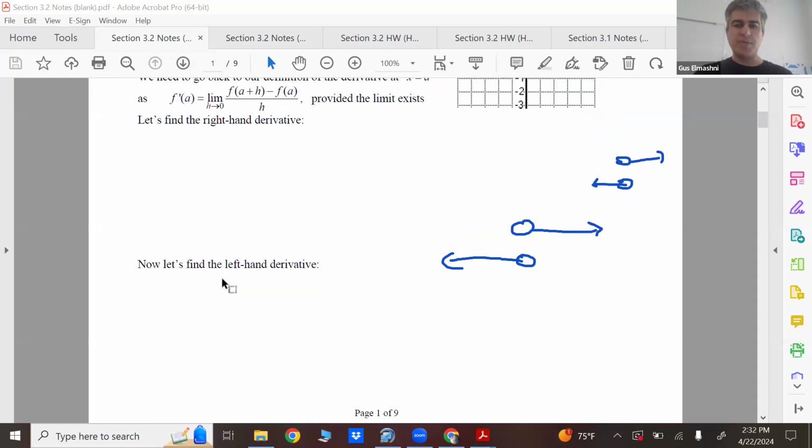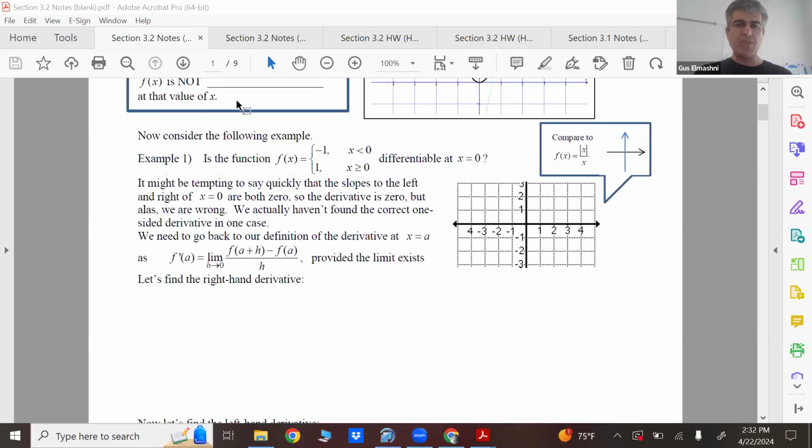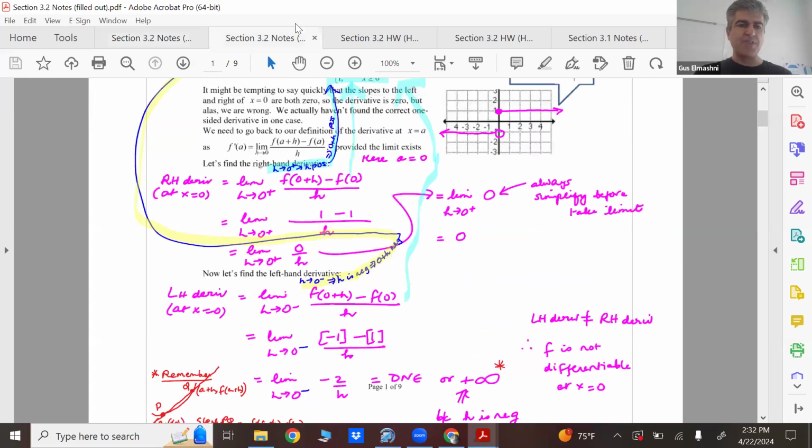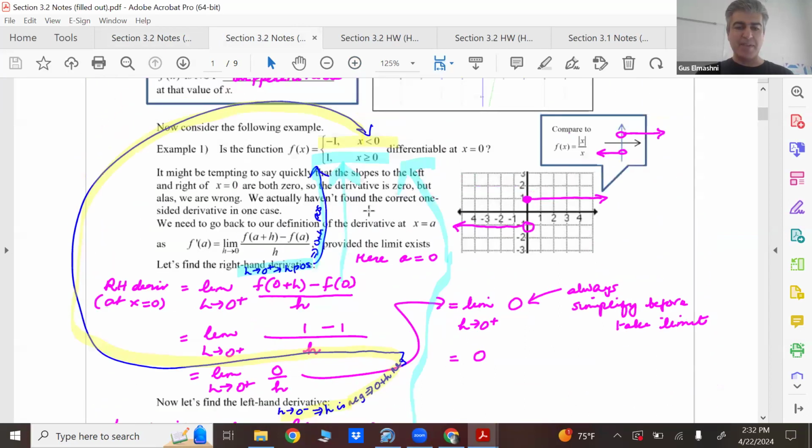So let's do the right-hand derivative first, okay? In the interest of time, I'll just show you the filled out notes. Sorry about that, and I'll just talk about it. I'm being a little lazy, my apologies, but this handwriting is much better than mine. Here, let's focus on the right-hand derivative. The way the piecewise function is written, yellow is -1 and blue, or turquoise we'll call it, is 1. More specifically, f of x equals 1 is defined for x greater than or equal to 0, so not just greater than 0, also equal to 0.